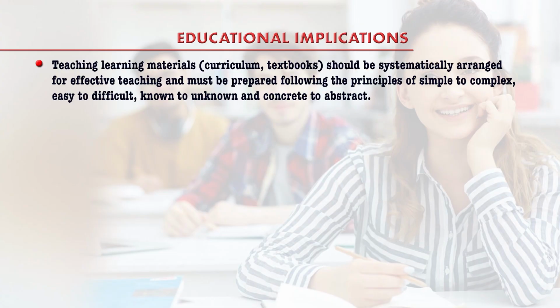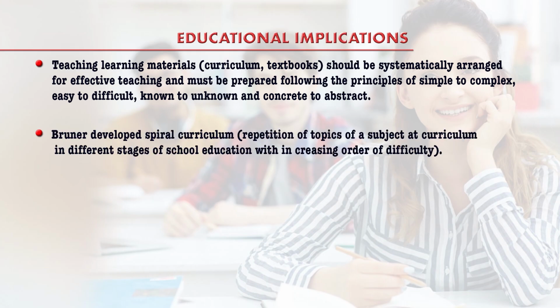Further, as far as the educational implications of Bruner's theory are concerned, you can say that the teaching learning materials, whether it is a curriculum or the syllabus or the textbook, should be systematically arranged for effective teaching and must be prepared following the principles of simple to complex, easy to difficult, known to unknown, and concrete to abstract. And that's why perhaps Bruner developed a spiral curriculum.